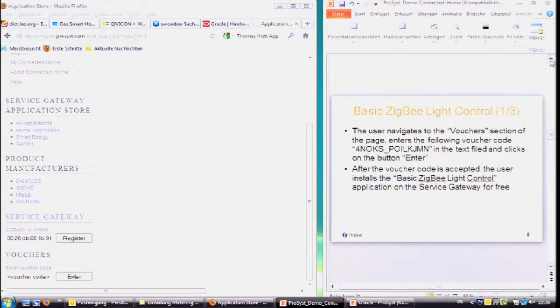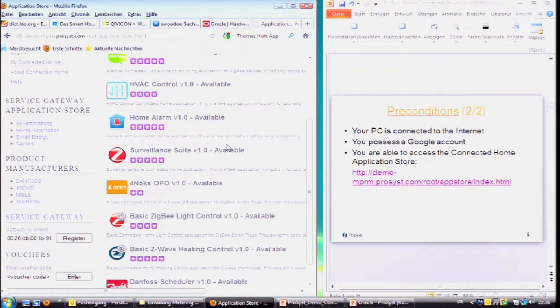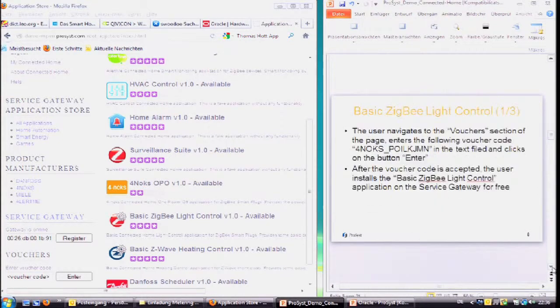Did I do something wrong here? I think it was accepted. Oh, sorry, I forgot to go to my applications. I have to install the application first on the gateway. Well, that's a bit difficult.